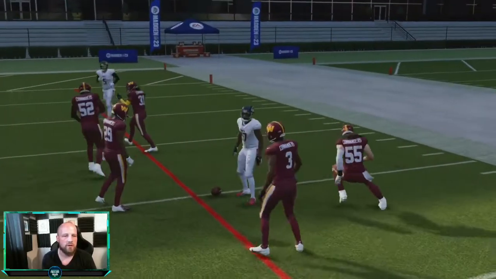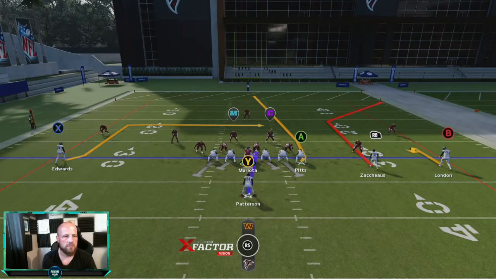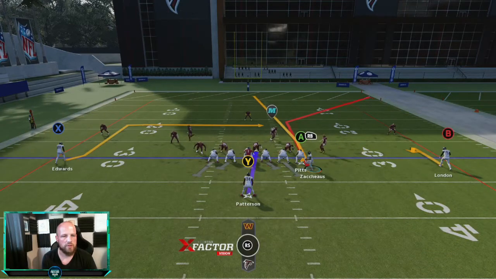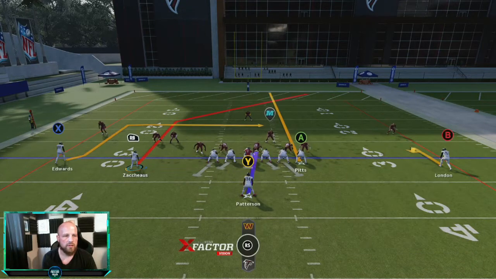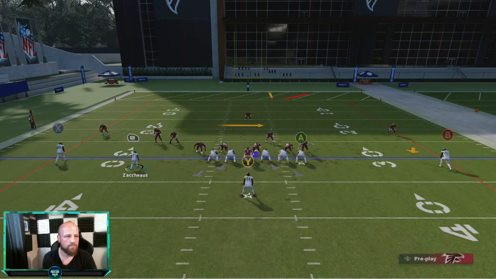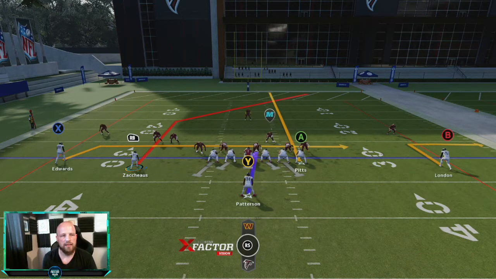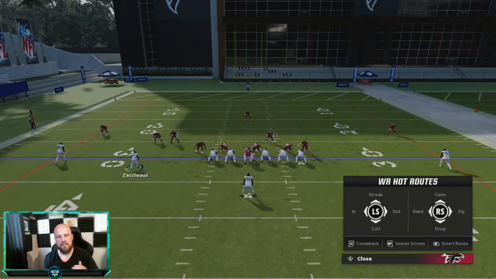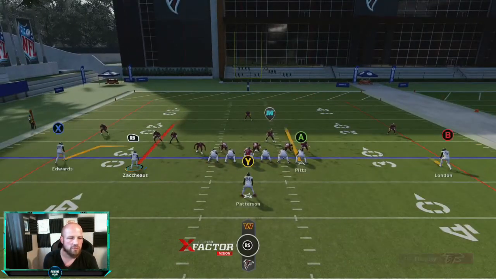Let's look at some other options that you can do here. I do like to pull this sometimes. We'll pull him over. So he's running the little post. And we'll streak this. Drag here. And out route the right side. A lot of times, depending on where the first down is, if you go to out route the outside and then you do it again and do smart route, it'll actually adjust it to the first down marker. And then I'll block the running back again.